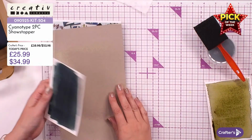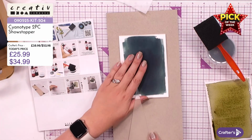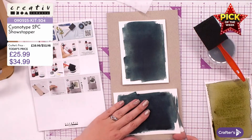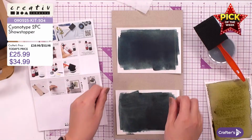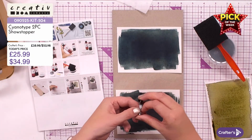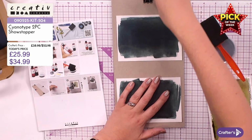So what we're going to do is, this is your base tool. So you go with your base, you pop this in. Let's have a look. Can I do 2 at once, do you think? Of course I can. Of course we can. Let's get 2 of these in at once. You pop the base down, and then you've got this clear piece that goes over the top. And then you've got the little clips that are going to hold this in place at all 4 sides.